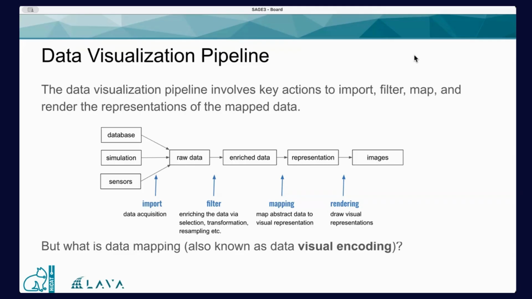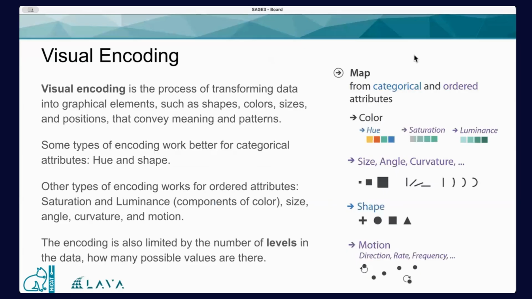I'm not going to go into the rendering too much because we don't have that much time, but what is data mapping, which is also known as visual encoding? Visual encoding is the part where we choose the graphical elements that we are going to use to represent our data. Remember the chart before with the gumballs: someone made a choice to represent the ages of people in different countries in Europe with a circle. Was that a correct choice? None of us thought so, but that was the choice that was made.